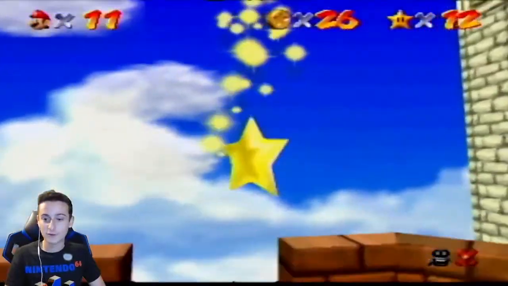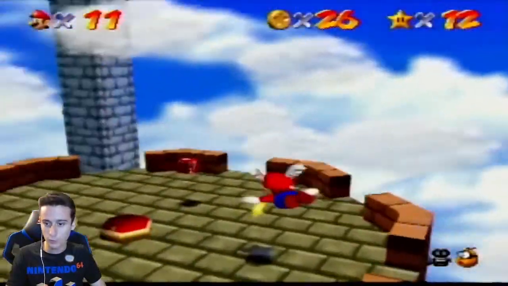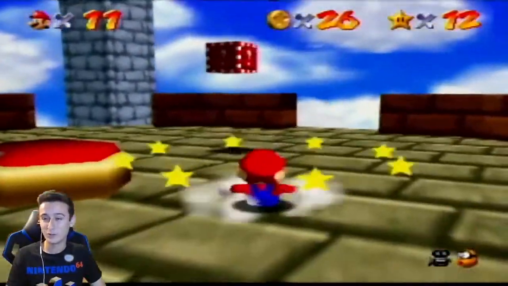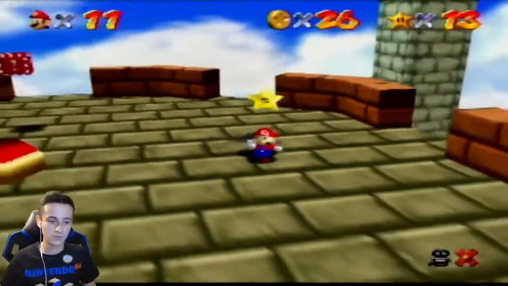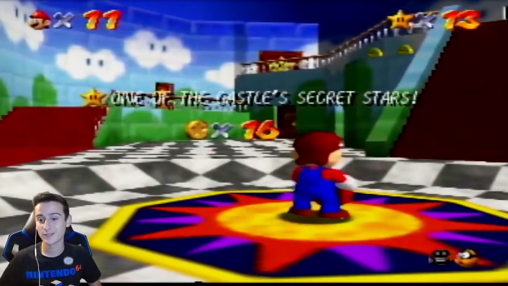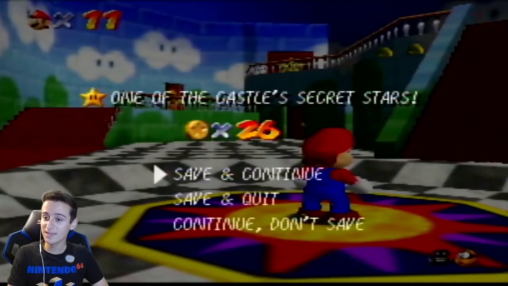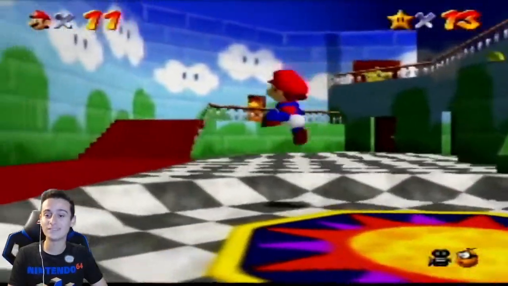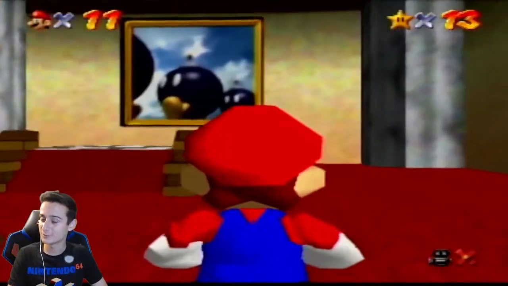It's very difficult. I am trying to do it in a one-go sort of way, but I don't know if it's possible to refresh your red cap and then still be able to get all the red coins. It was difficult for me, so I just kind of did it in one fell swoop and had to be quick about it. But yeah, that's how you get one of the secret stars inside Peach's castle.